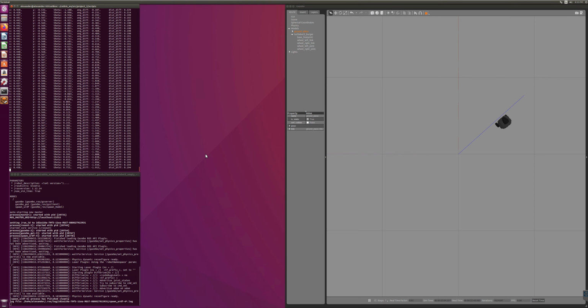So we can see that we're approaching our positions of x equals 0.5 and y equals negative 0.75. So it should be a couple more seconds, and we should hopefully arrive at that final position. And as you can see, it reached its final position, and it was within 0.1 of both the X and Y, and it errors out and terminates the program, so now the robot is sitting there.